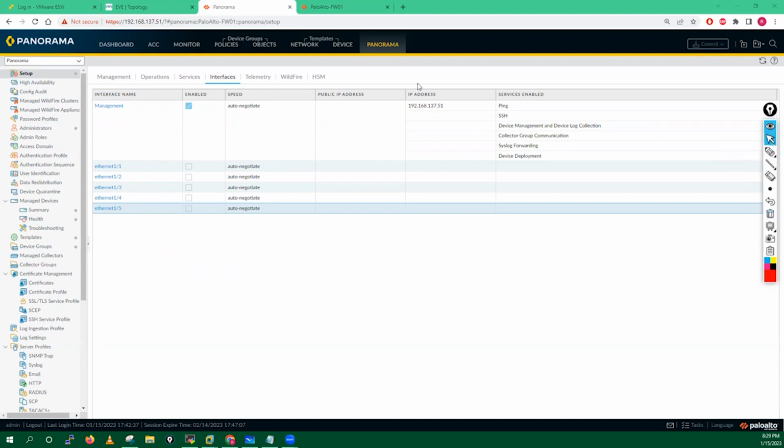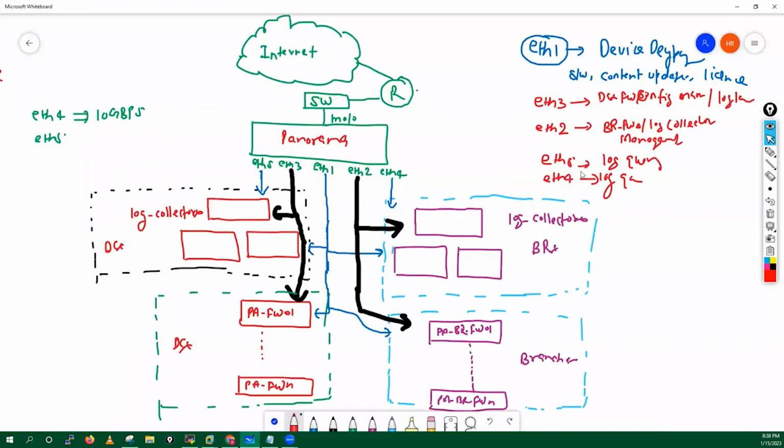Got it, guys? Now tell me one thing. There is one more purpose of this particular management interface. Yeah, so we have to do the same type of network segmentation for your physical devices and for your virtual devices. Okay. But if you have deployed Panorama in your cloud environment like AWS, Azure and so on, you have to use the management zero interface, because they have some limitation with regard to the interfaces. Now, there is one more important purpose of your management interface.